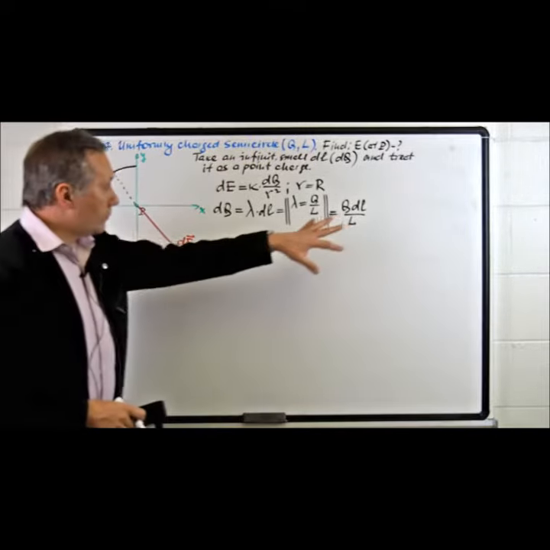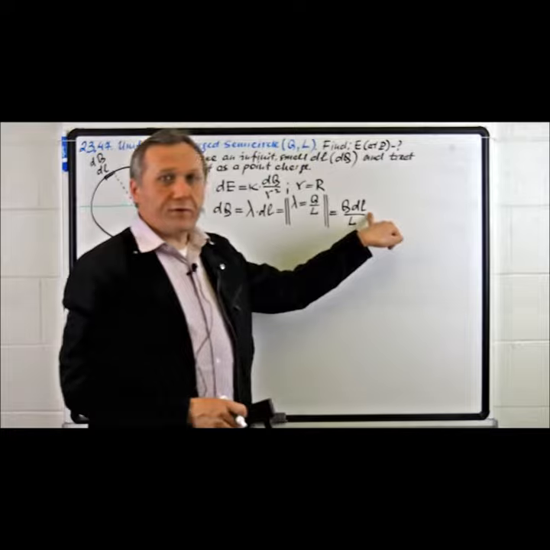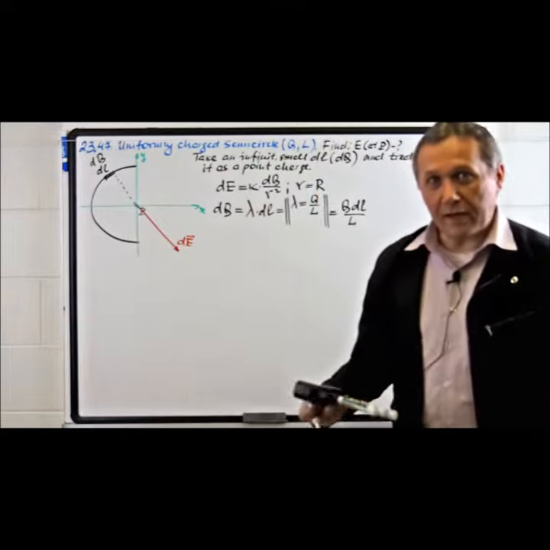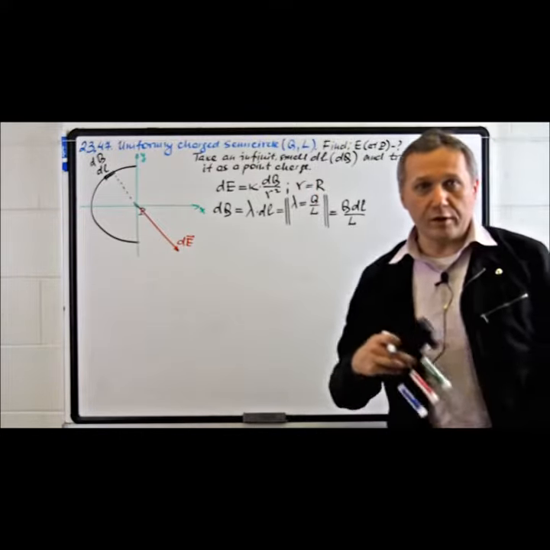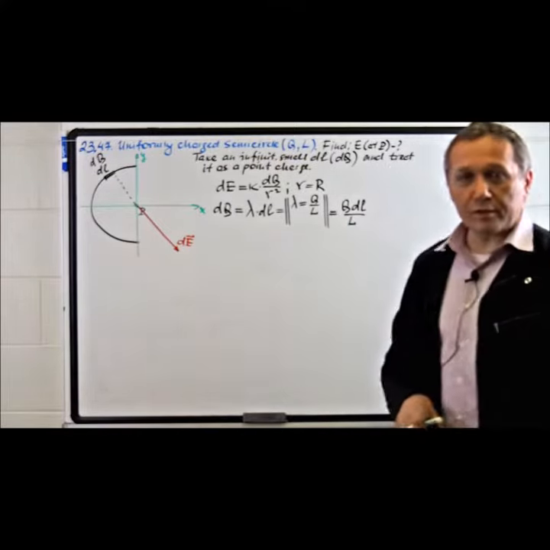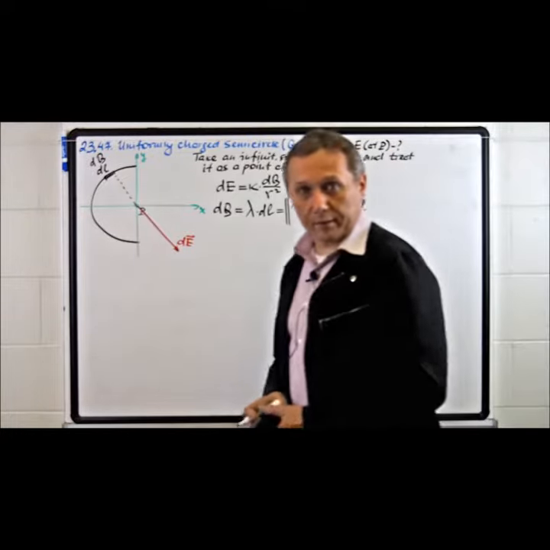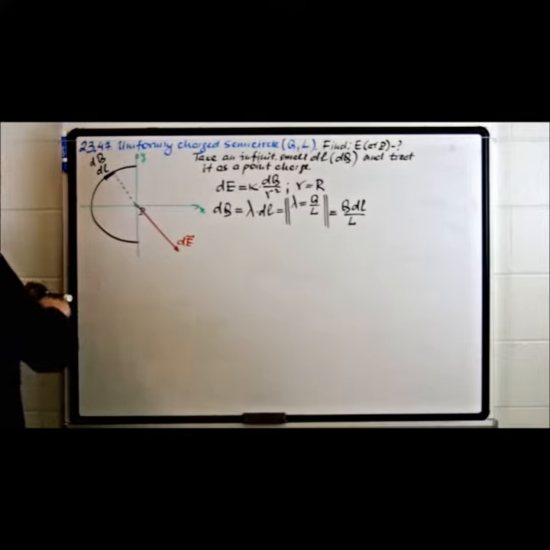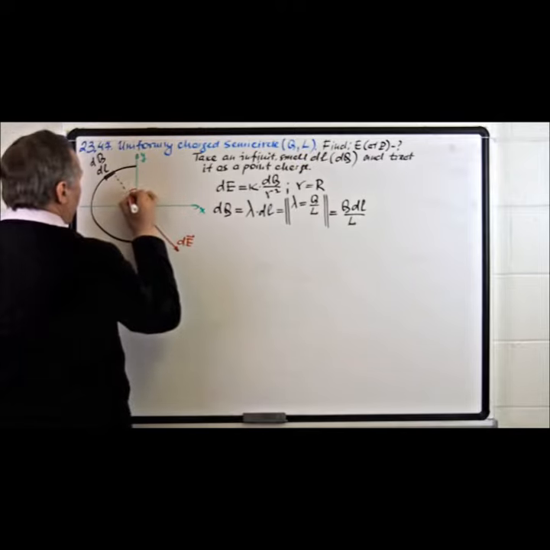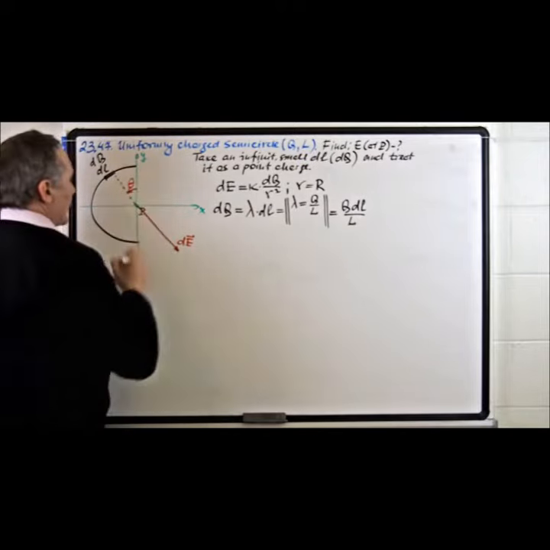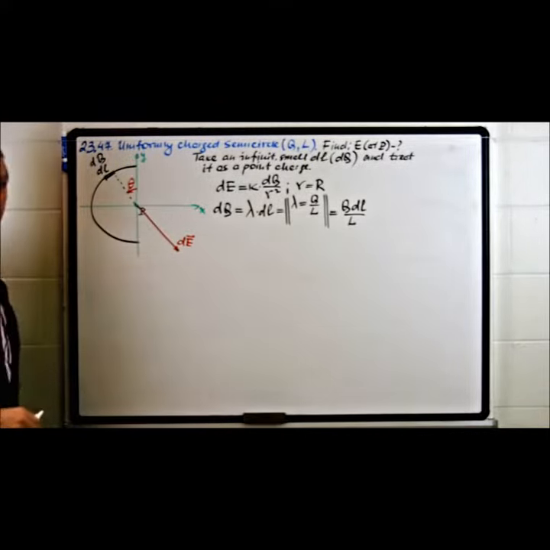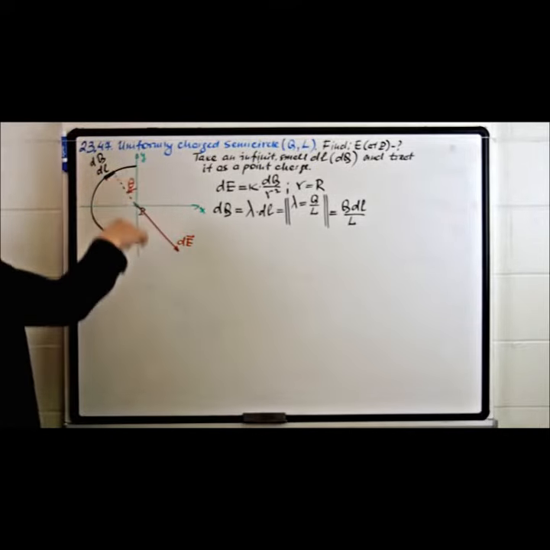So for now it looks like we have a variable of integration L. But I know the solution, and I know that this variable of integration is not the best. So what we're going to do, let's switch from this variable of integration L to an angle. Which angle am I talking about? I'm planning to use this angle. I will probably use red because it's important. This angle theta is an angle from the positive y direction in the counterclockwise direction to dl.